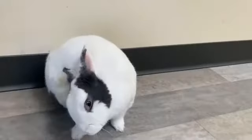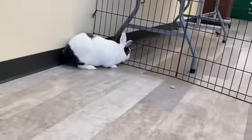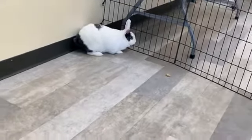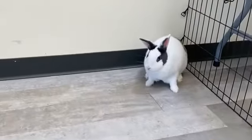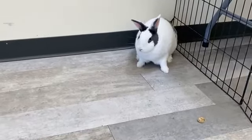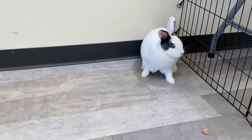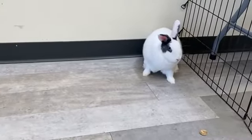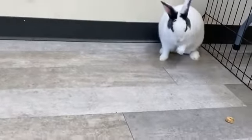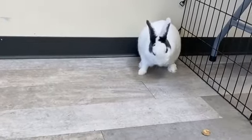You have to give them enrichment like we're giving Belle now. They have to have enough space to run around in, and they definitely need human care — some sort of connection with another person, or maybe even potentially another rabbit depending on the individual you get. They are definitely a pet that takes a lot of care — no easier than taking care of a dog. They take just as much work and you definitely have to be prepared to meet all their needs. You also have to be ready to do physical checks, make sure they're healthy, make sure they're eating, and it would help if you got a rabbit-friendly scale to weigh them every so often. They can make good pets, but make sure you're doing your research first.